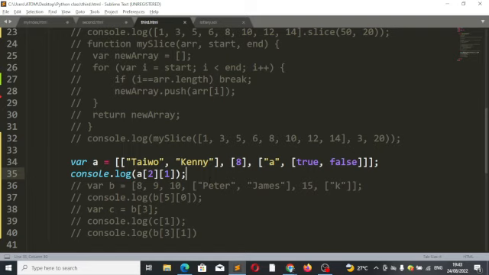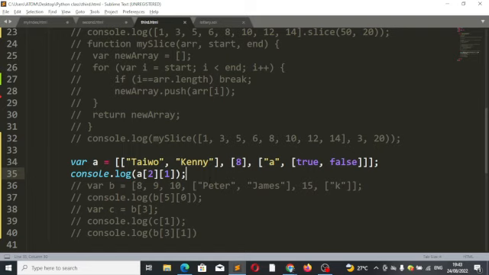This is the index 0 of the array, this is at index 1, then this is at index 2. After getting that, this is at index 0 of this array, and this is at index 1 of it. Then this is at index 0 of the array, and this is at index 1 of it. Do we understand it now?